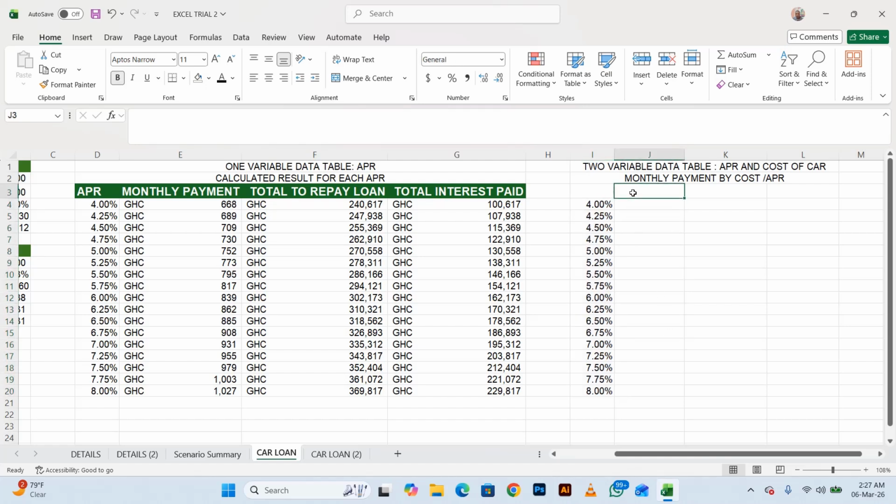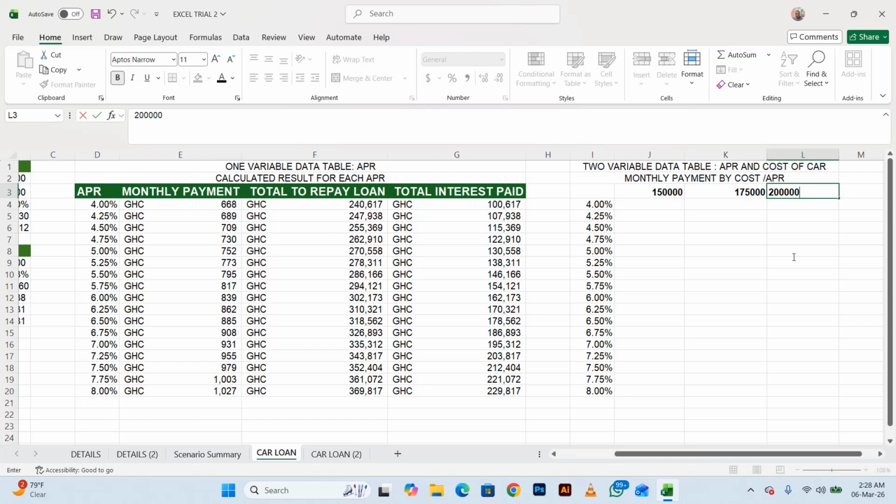So we were asked to key in 150,000, and then 175,000, then the next one is 200,000.